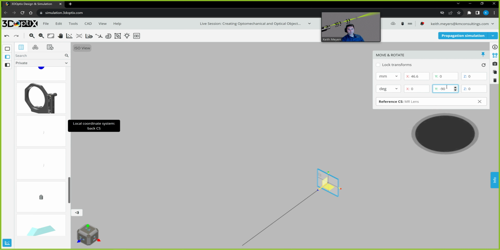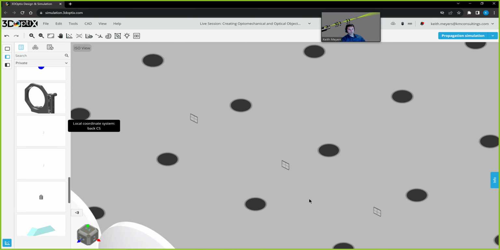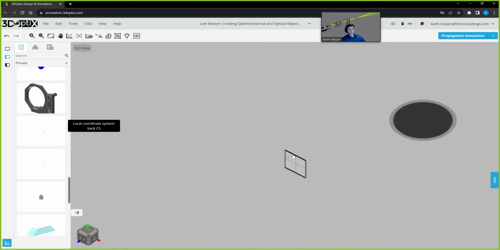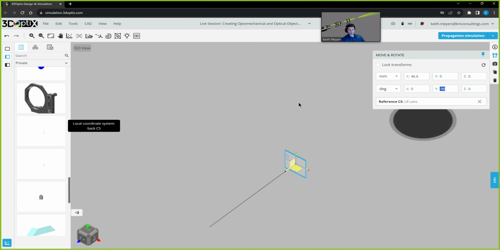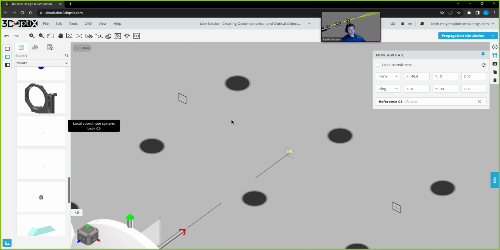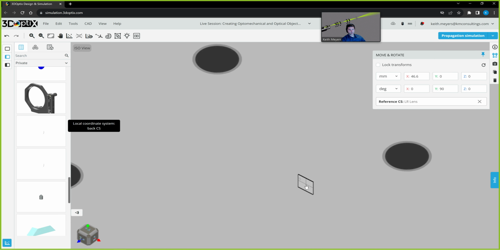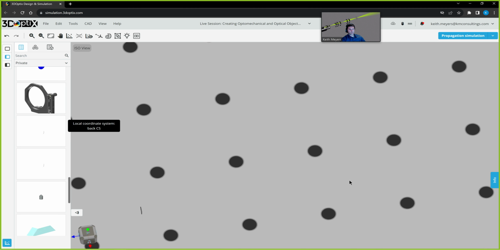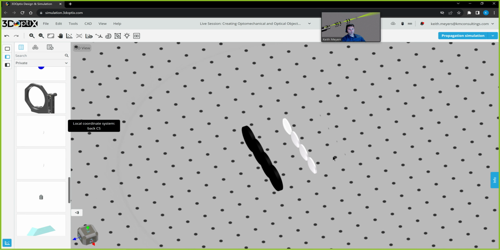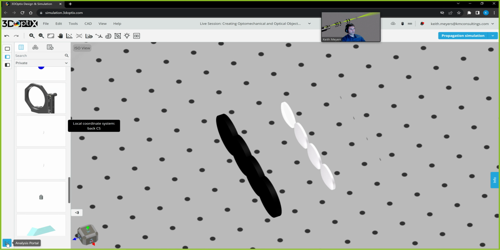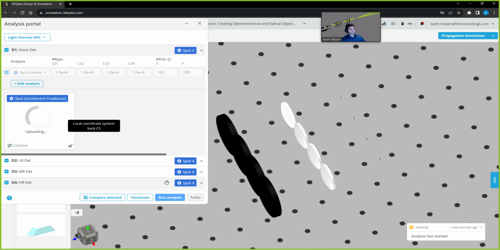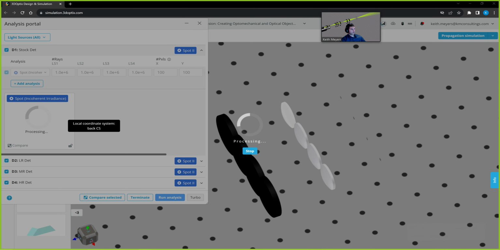It's going to be the same thing with this lens. Now it's the front. So again, this is a really great feature of the detectors. If you're wondering why you're not getting anything on the detector, just make sure that the front of the detector is actually facing the light source. 180, perfect, there we go. Okay, and now when we go back into the analysis, we will run this again and we will be able to get the spot sizes there. Okay, great.